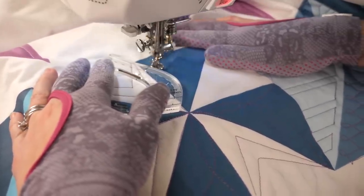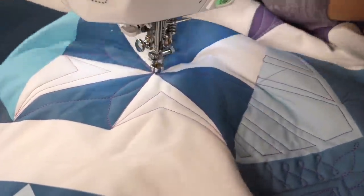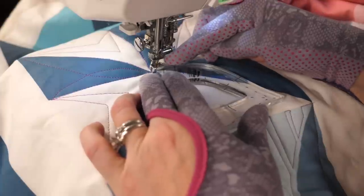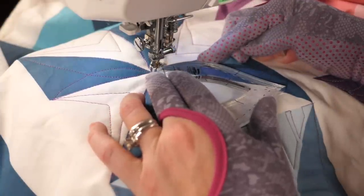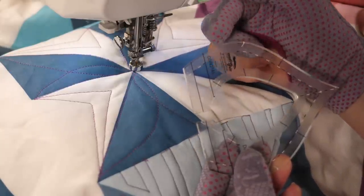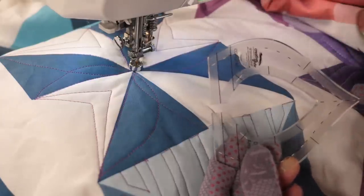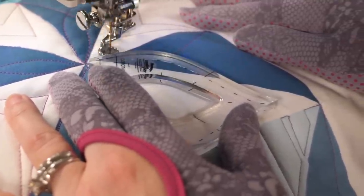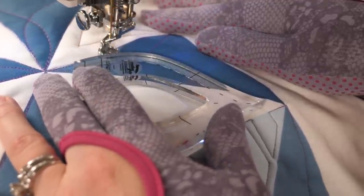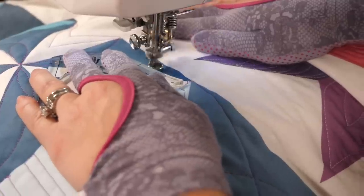Once I have it in place, I can quilt along that ruler, getting to the center. Now I have the opposite problem on the second part of the triangle — the side of my Taj ruler is too short to fit that whole line. So I'm gonna get started along the ruler, then reposition and continue along. I'll quilt along the ruler but stop before I get to the furthest point, reposition, and continue. Once I've repositioned enough, I quilt in little bits until I have about a quarter of an inch between the point and the edge of the block, then I know I can stop moving it and quilt along the whole thing.